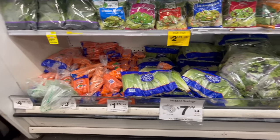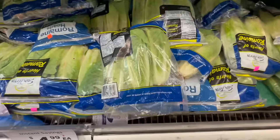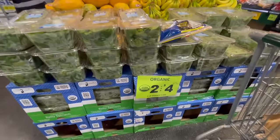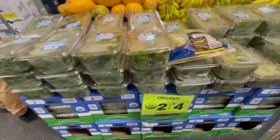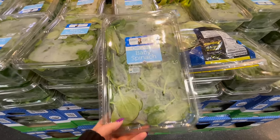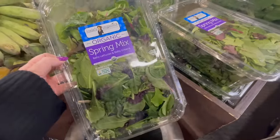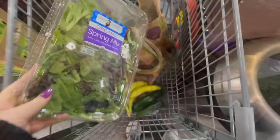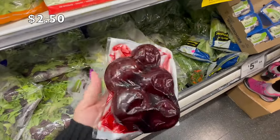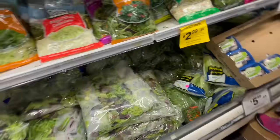This week my goal was $10, and I really needed romaine lettuce — I use it for salads, tacos, and wraps — but it was $4.99, so that was too much of my budget. So instead I was eyeing these big boxes of spinach for $2 each. I do love spinach in a lot of different ways, but I do get it frequently. I also noticed they had a spring mix which I almost never buy, also for $2. I'll be eating a lot of salads this week and I'll try to find some new ways to use this. One of my viewers told me she went to a fancy restaurant and they served a beet salad with ranch dressing and she said it was so good, so now I'm wanting to try that, but I don't think it's going to be this week.